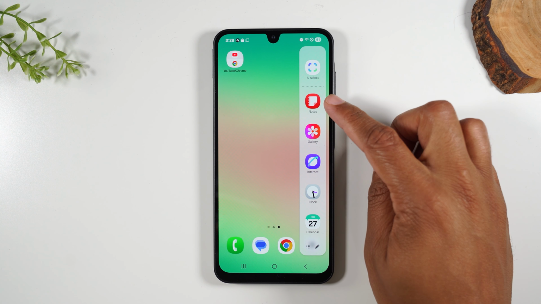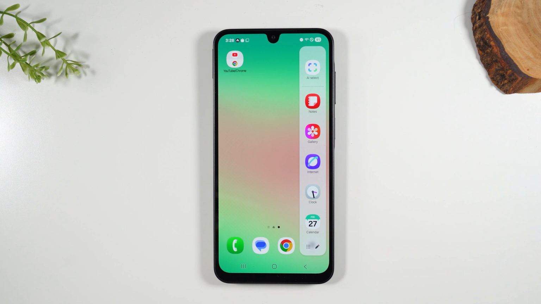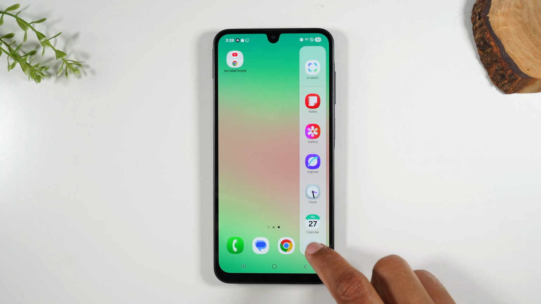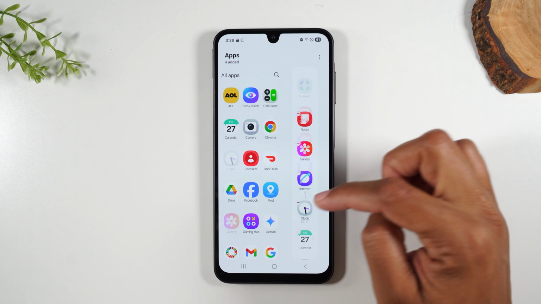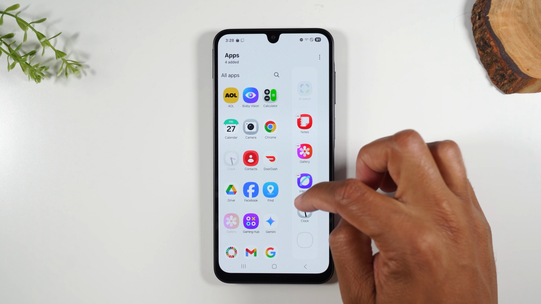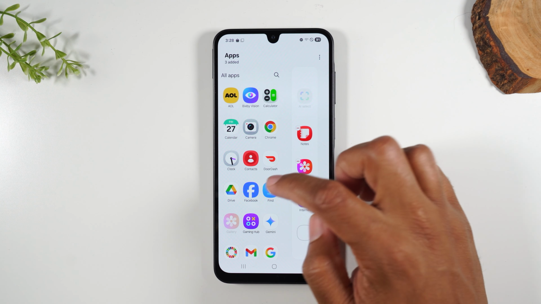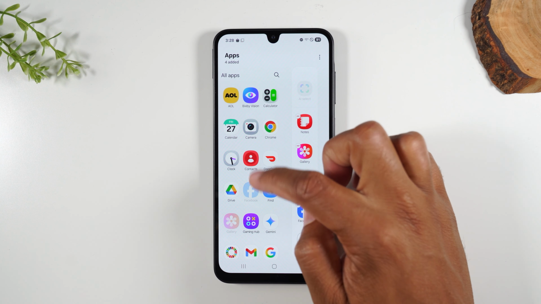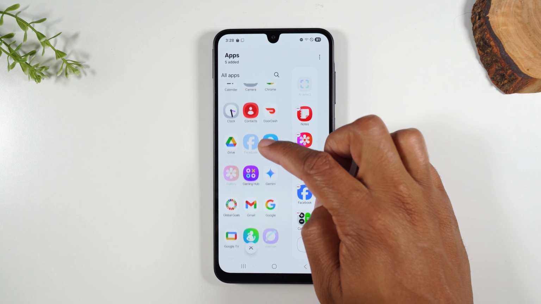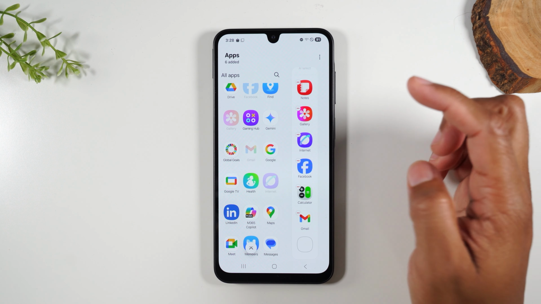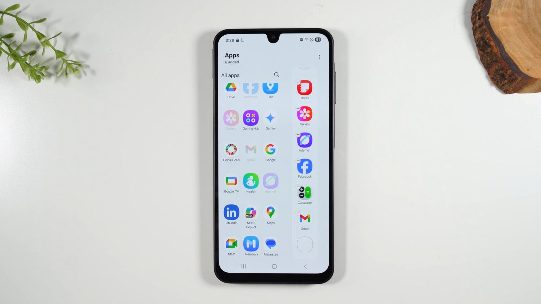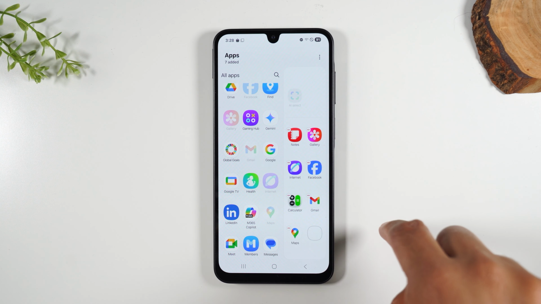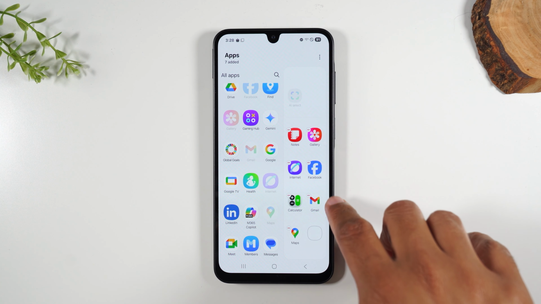So there are a few that are pre-selected, but we can change that list by tapping on this pencil in the bottom corner. So maybe you say, I'd rather not have my calendar, and I'd rather not have my clock. Instead, I want to have Facebook, and I want to have my calculator, and let's put Gmail. Okay, so we have 6 apps there right now. Now, if you keep adding apps, it will actually add 2 columns. So if I add maps, now it has split it, and now we have 2 columns of apps.